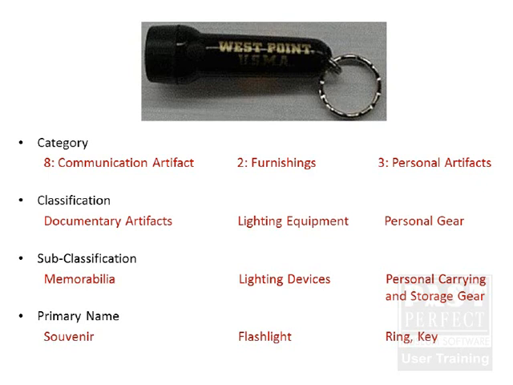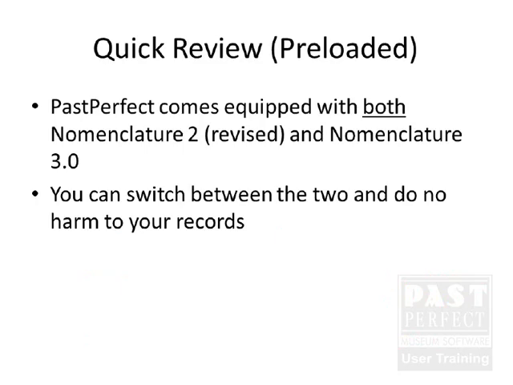But in the new nomenclature, we're looking at being able to assign multiple object names. And I've lined up all 3 here. Now, it's pure coincidence that these 3 primary names are the highest level of definition. There's no sort of flashlight that's specific to this type of flashlight. The keyring is the most defined term. We don't have secondary or tertiary terms for this item.